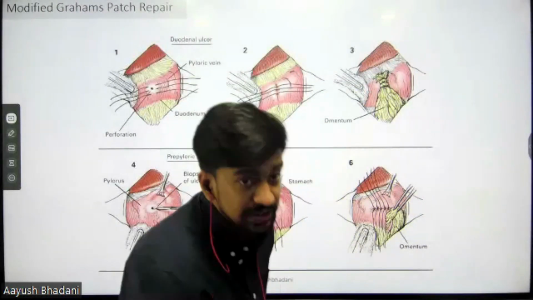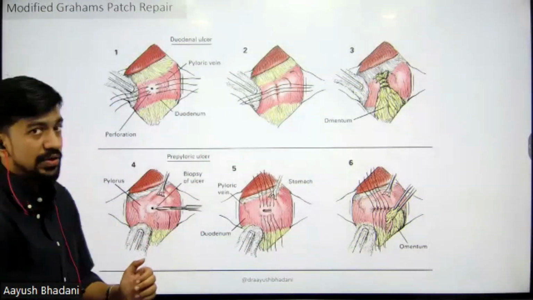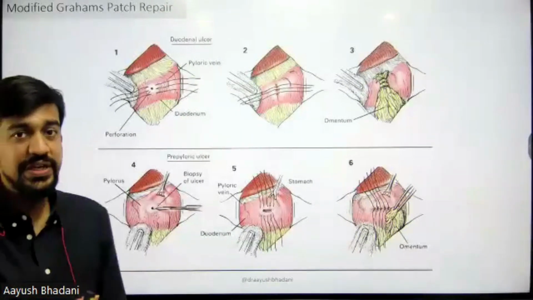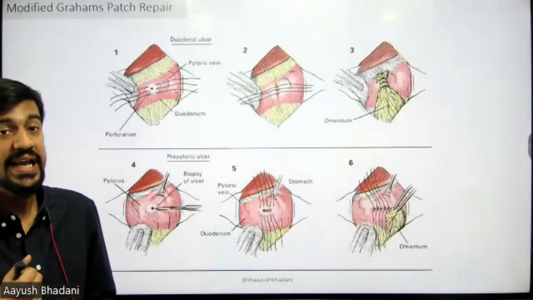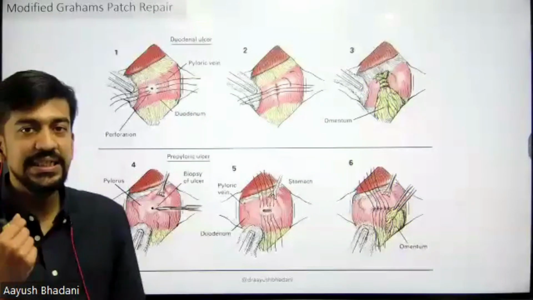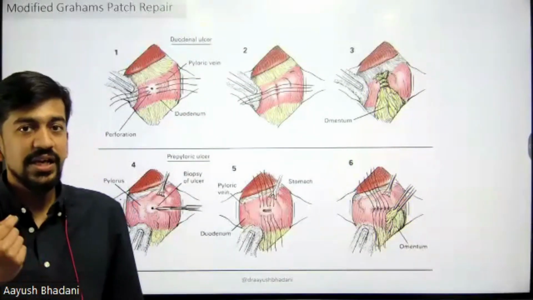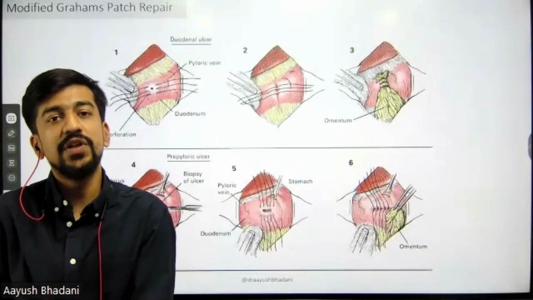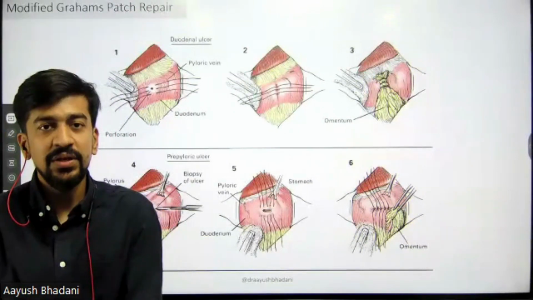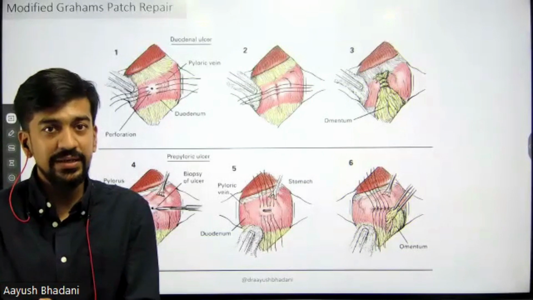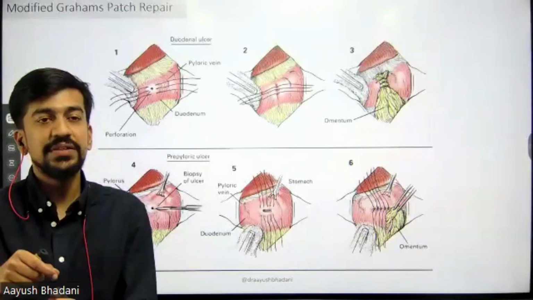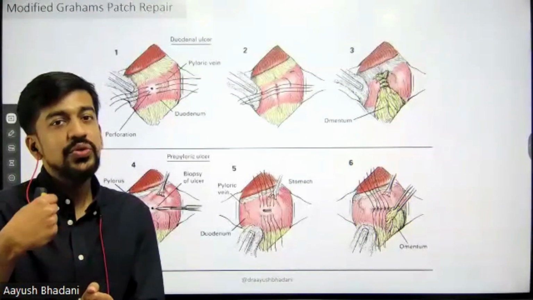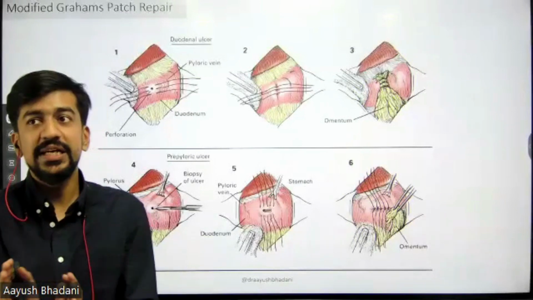H. pylori. No, Rahul. The reason why we send a biopsy is because most of the times these perforations can be due to gastric cancers, right? And also in a long-standing ulcer, there's a high chance of development of gastric cancer. So if there's an ulcer which has bled, we need to send a biopsy from across the edges so that if at all there is a malignancy, it can be diagnosed.